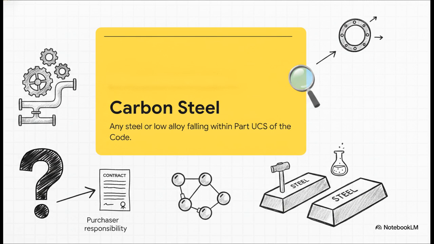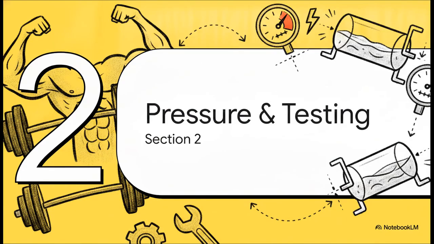But here's the real kicker, the biggest takeaway here. The materials of construction, right down to the gaskets, must be specified by the purchaser. The manufacturer assumes zero, and I mean absolutely zero responsibility for the deterioration of parts for any reason. So the legal and financial responsibility for picking the right metal for the right chemical environment, that falls entirely on the buyer's shoulders. Moving right along to Section 2, Pressure and Testing Rules.